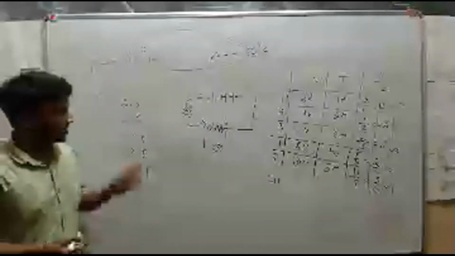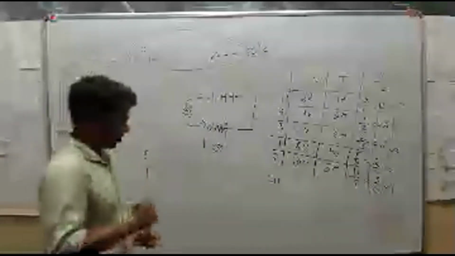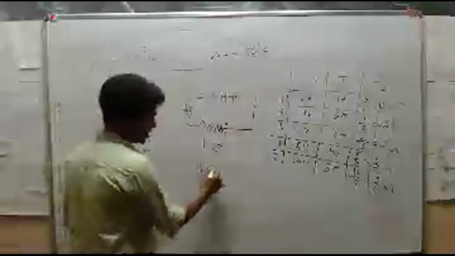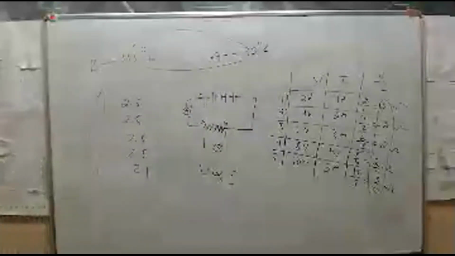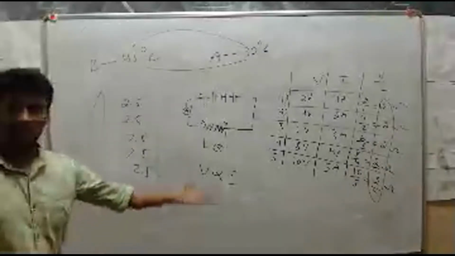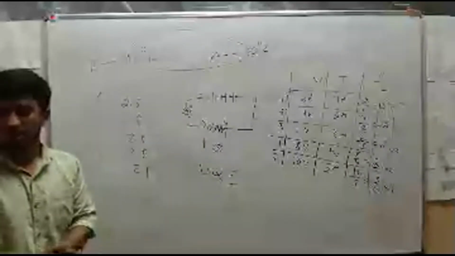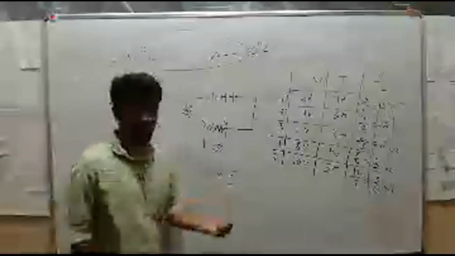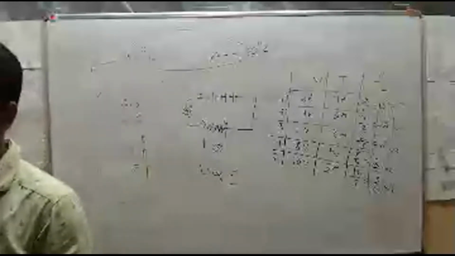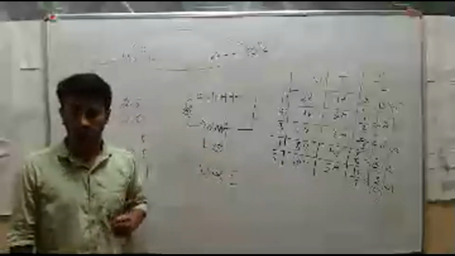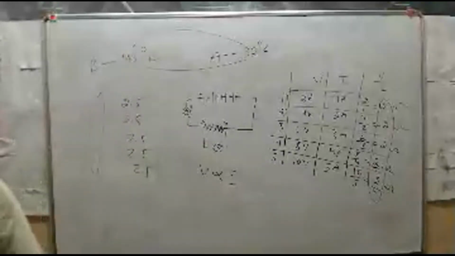So now we know the relationship between voltage and current. When you change the voltage, the current also changes. When you increase the voltage, the current also increases. When you decrease the voltage, the current also decreases. Clear, right? So in this class, we have studied the relationship between voltage and current. Then we have studied one more point, that is resistance. What is resistance? Resistance is the opposition to the flow of electric current.